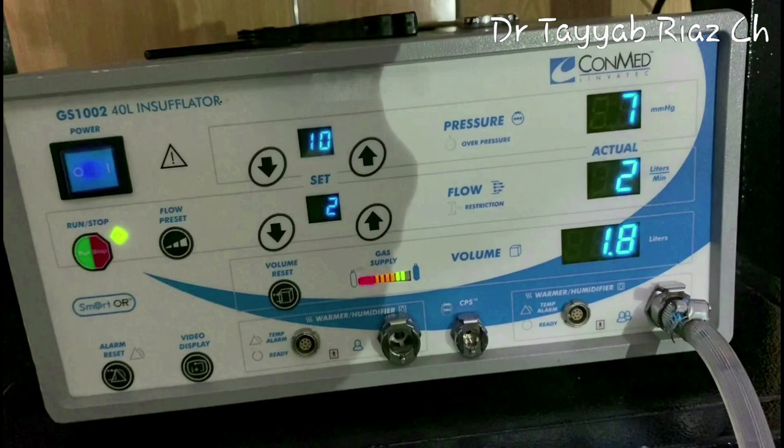And I have set the preset flow rate at 2 liters per minute. It varies from age to age, and there is a formula that is 0.1 liter per minute per year. So at 10 years, it is around 1 liter per minute, and it should not be more than 2.5 liters per minute on Veress needle mode, because the maximum capacity of the side eye of the Veress needle is 2.5 liters.